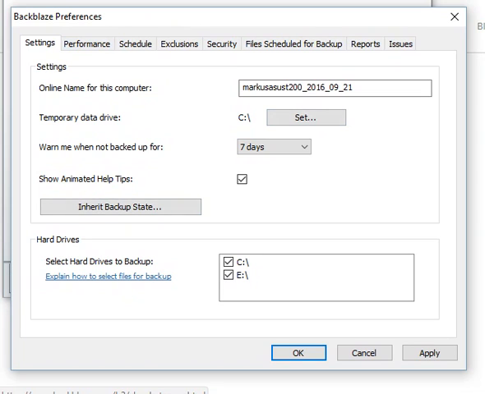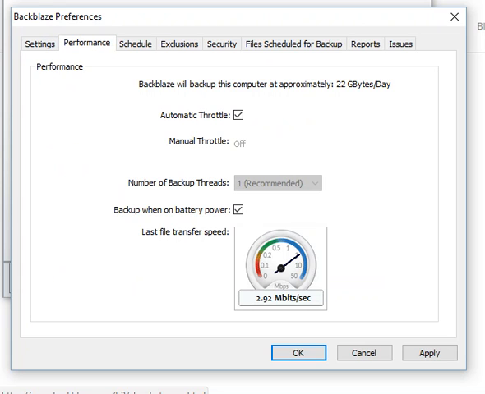Basic settings, like you can also choose the drives which are being backed up, the local drive or the external hard drive, but there's not more to select. But the good thing with BackBlaze is that the external hard drive is already included. And now here comes the best thing from BackBlaze.